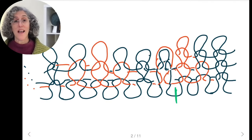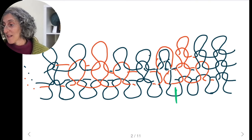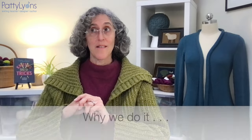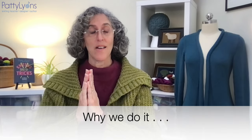So if I do it every single time I lift up the row below, I get that not very attractive line. So let's look at a better way. Although you might have a Fair Isle pattern that is made up of triangles where you can move the marker.